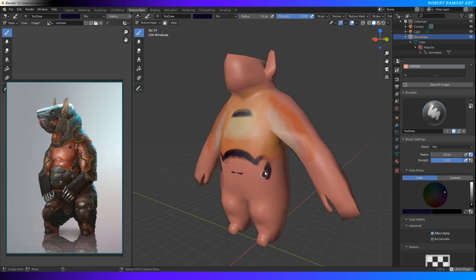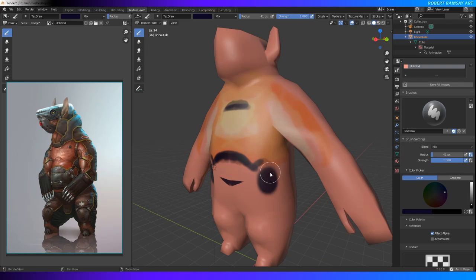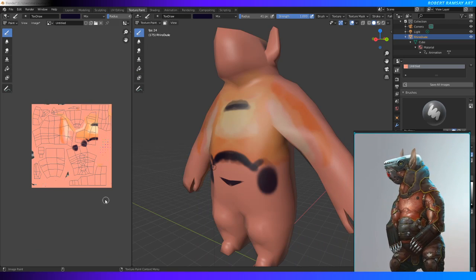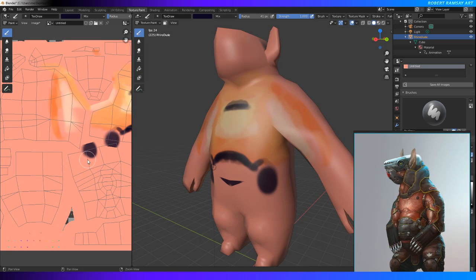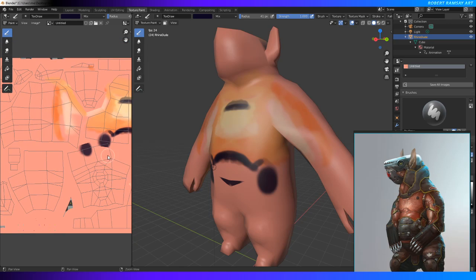Oh, what's going on there? You know what that is? That's the size of the brush leaking into another UV island. That's got to be. Let me check my UVs. It's not like it's even close to it. Painting here, it's catching that bit.